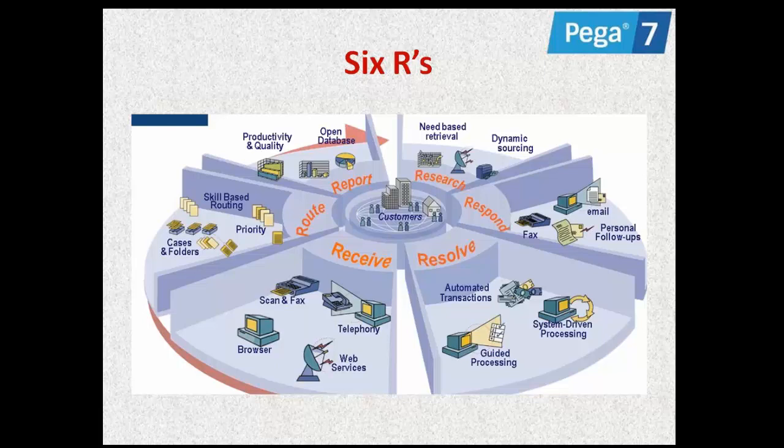These are the 6 R's which happen in the application: receive, route, report, research, respond, resolve. How you will work in Pega means, you will receive the work, they will route to the technical team, and they will report and manage the total production team and the database team, and any research they want to do, they will do the research and respond to the client, and finally they will start the production and resolve the things in the application. Normally this is what happens at the time of developing applications. We call these the 6 R's of Pega BPM.